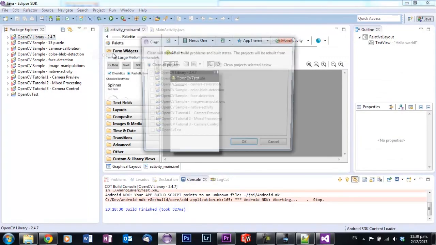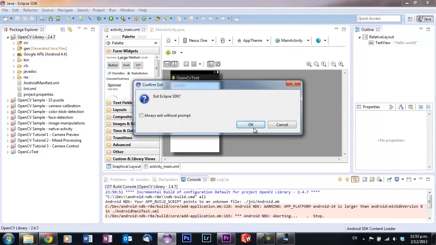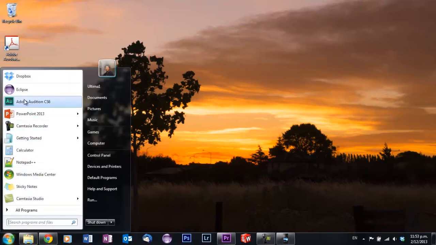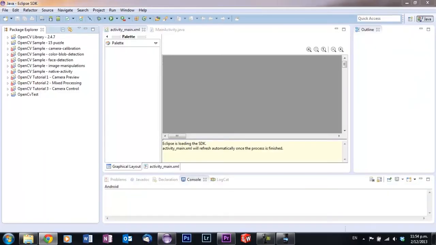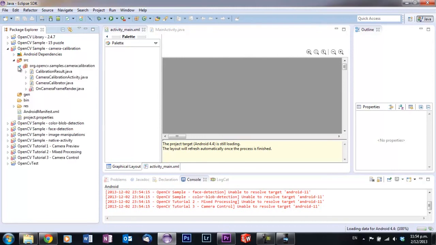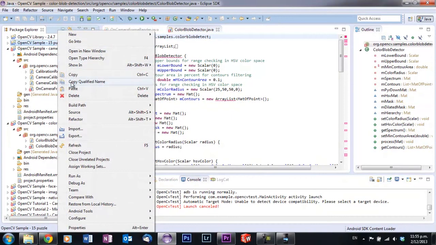Right, and then, well, it's still not working, obviously. Cleaning your project sometimes does help, and it also causes a rebuild. You actually have to click build sometimes with this C++ nature in your project. In this case, it didn't work, so I'm just going to run Eclipse as administrator, hoping that maybe it will start working, because you have to open a compiler, which is a command line thing, and maybe with administrator privileges, it might start working? I don't know. And amazingly, it actually started working. Only two things have started working, but the library is working, and that's the good part, because that means you can actually start developing your apps.